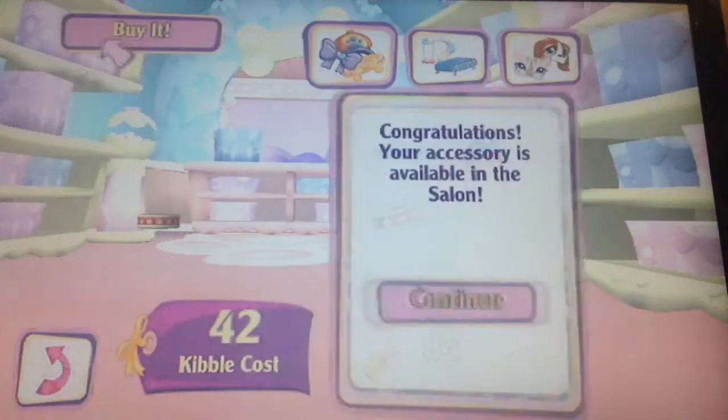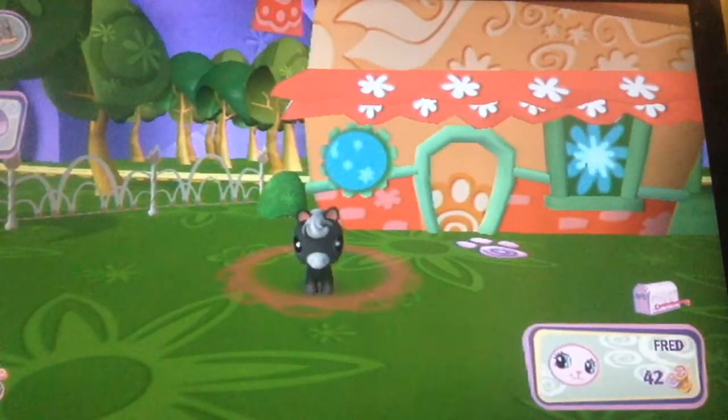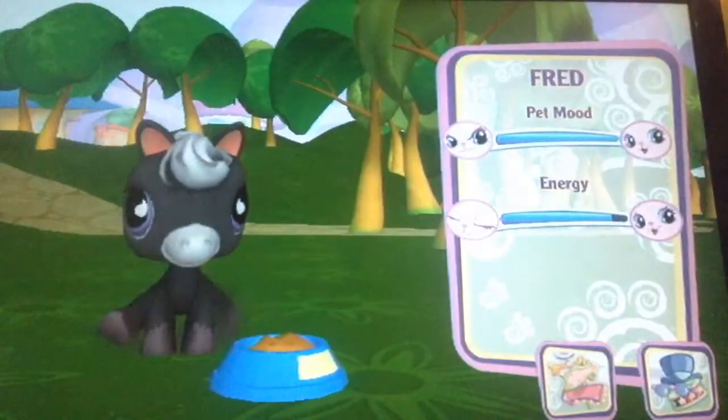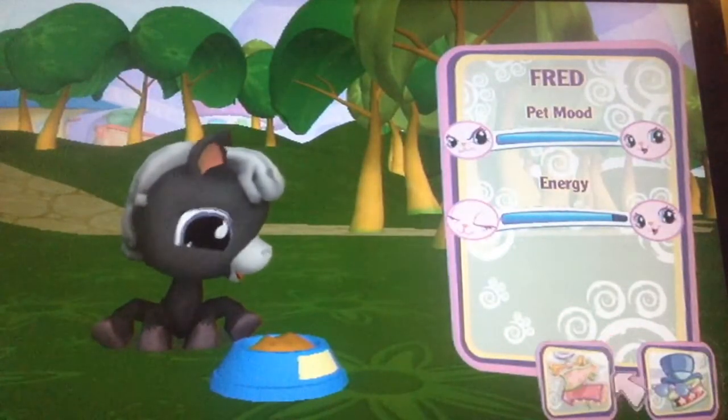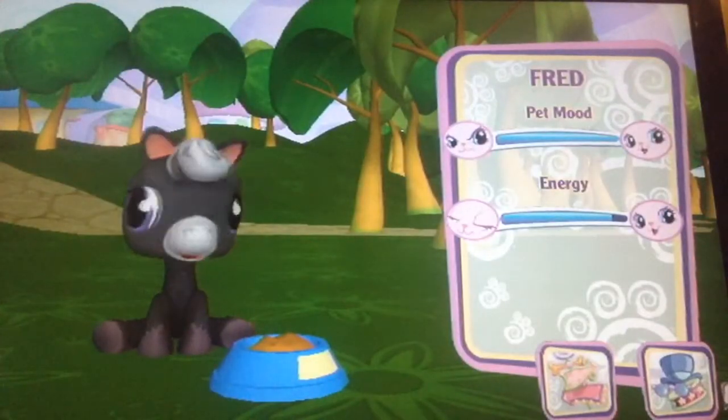Why is Fred being so expensive? I have to get the cat to come on here as well. So, we're already 7 minutes in, but okay. Now, let's click on the face like it tells us to. And we can dress Fred up, I think. Yeah, we can. No, I don't want to put him in a different world. I want to dress him up.